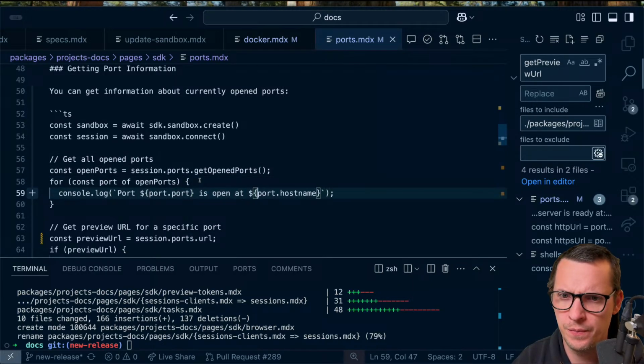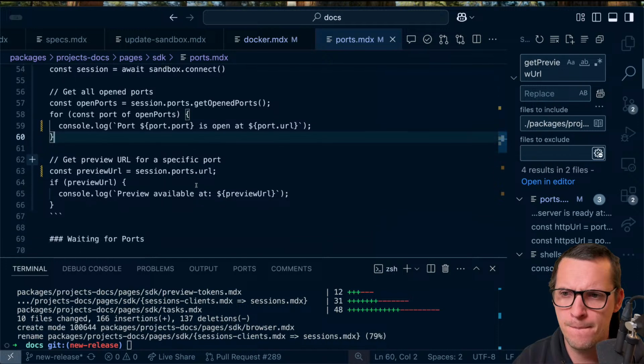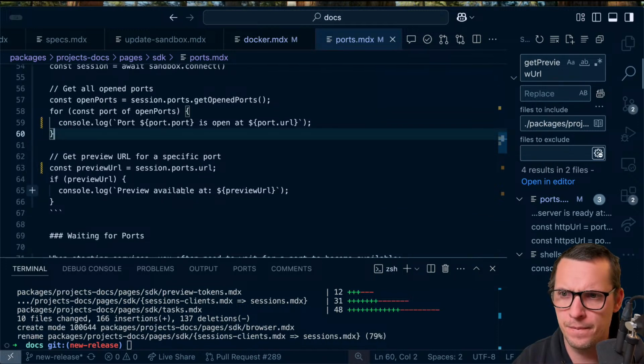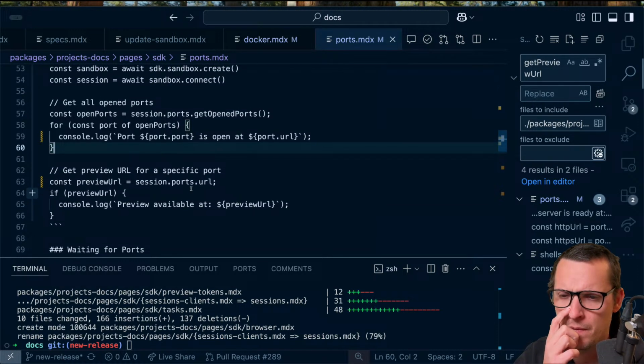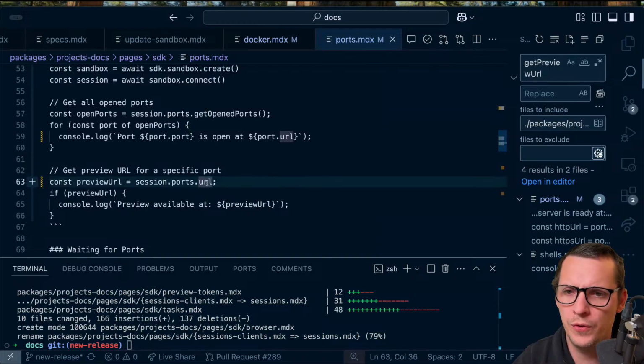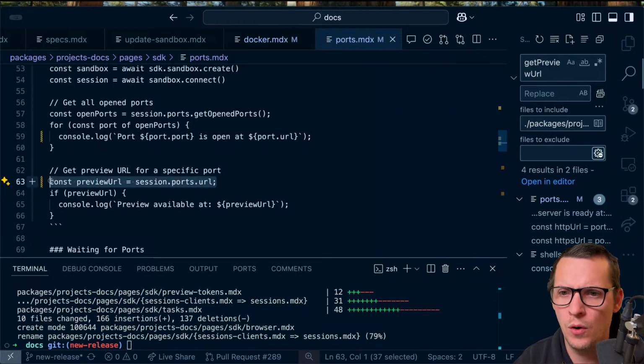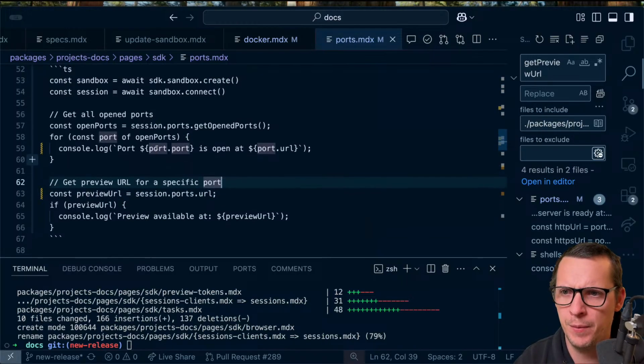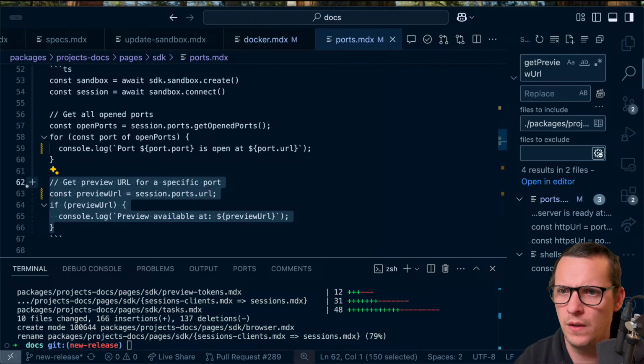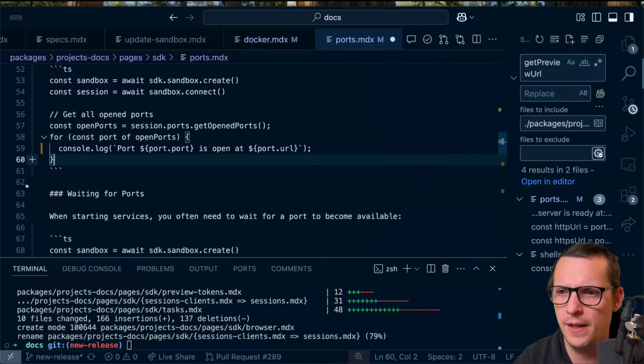Port host name. This is the URL. Oh, sorry, get preview URL. Oh, get for a specific port. Oh, that's just, yeah, this is the thing.